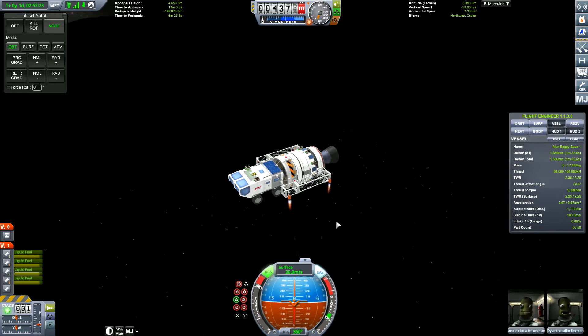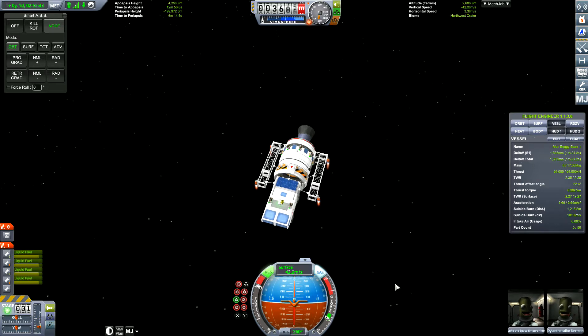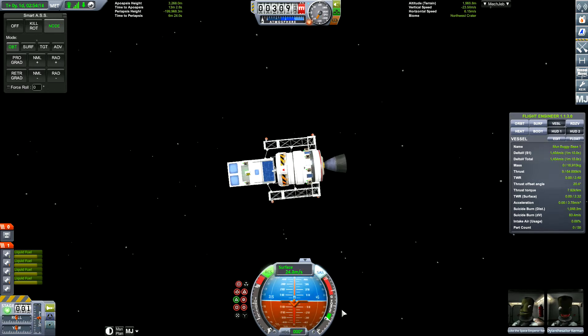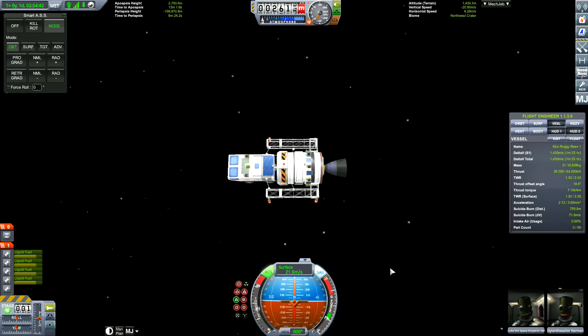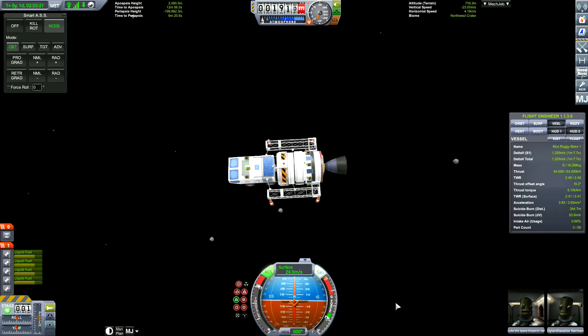Now is the hard part. I forgot to add a Procore above the rover so it can point upwards — that's what you really need when you're doing this. So I had to judge it. I used the SAS to point sideways. All I'm really doing here is shimming it back and forth, trying to keep the speed down. Because if you look at the scatter of the stones on the floor, they're going slowly forwards. This is at two-times speed, so this is really slow.